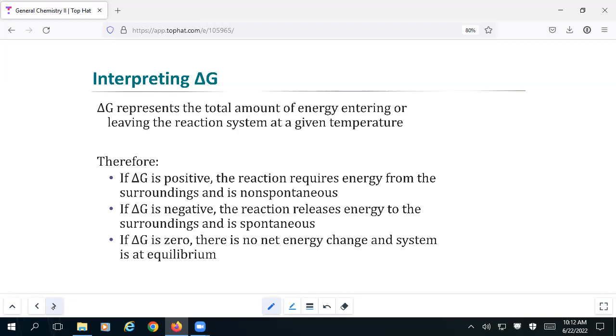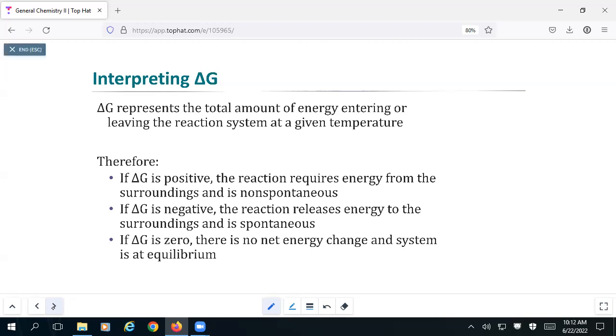Yes, but our interpretation would be different, because with delta H, we're talking about heat energy specifically, whereas with delta G, we are talking about overall total energy. And so there is a difference in terms of the interpretation, because we know that if something is exothermic, that doesn't necessarily mean it is spontaneous. Whereas if we have a reaction that is exergonic, which is the term we use for spontaneous reactions, then that's exactly what it is. It's spontaneous.